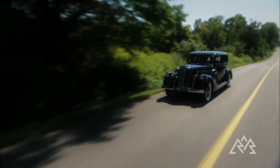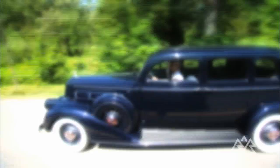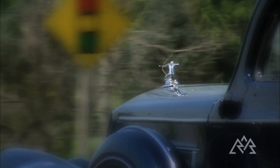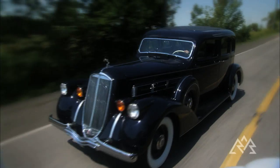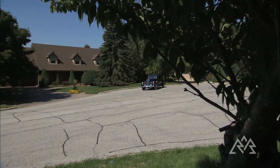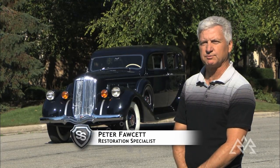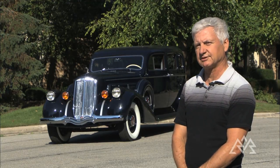This is a bit like watching an apparition drive down the street — something you'll be lucky to see even once in your life. This is the very last Pierce Arrow ever made: a 1938 Pierce Arrow limousine. It's the last car they actually made at the factory, and in 1938 there were only 17 cars produced in total production. So basically the last year, and this is the last car.